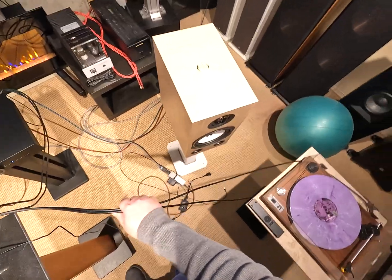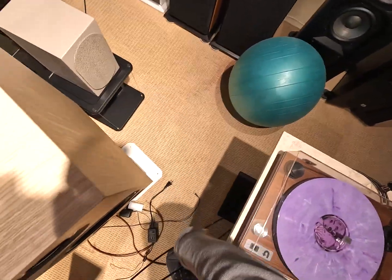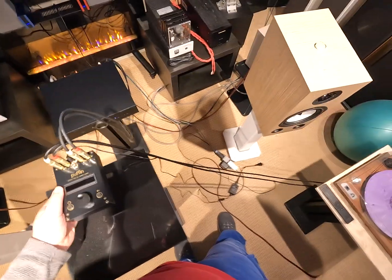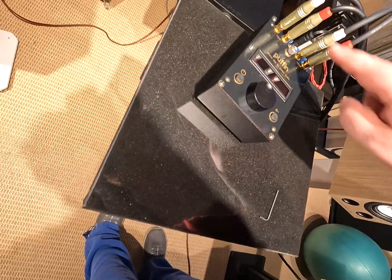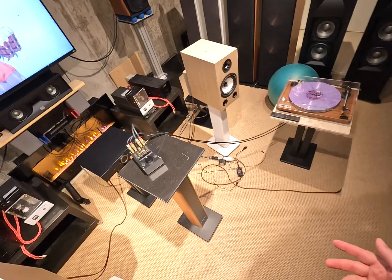See, this is why OCD is the biggest problem on earth for stuff like that. Because I could have easily just gone, oh, I'll get some longer RCAs, it'll be fine. But there's just enough tension here that it's bothering me. Plus, these RCAs match. And if I put those longer ones on, they'll have different connectors. They won't match.